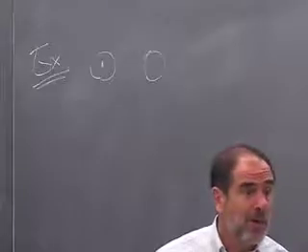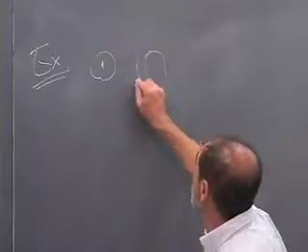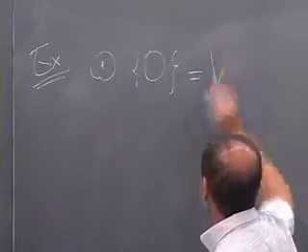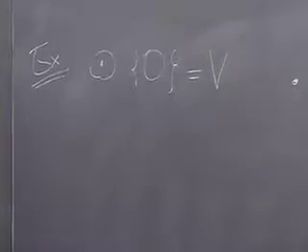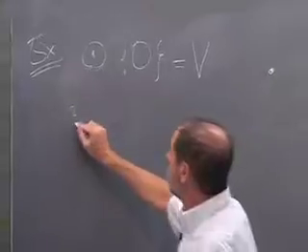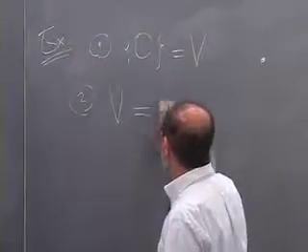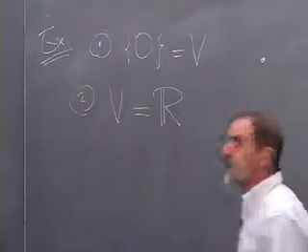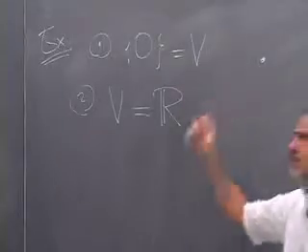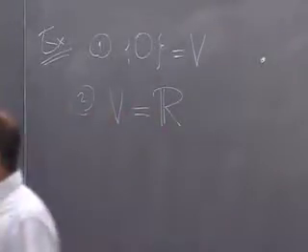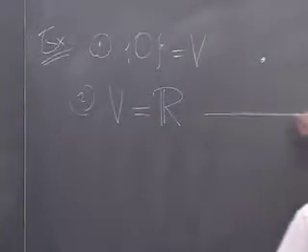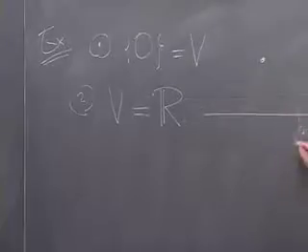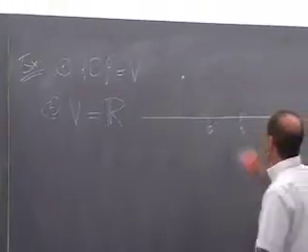You can have a group of one element. You can have a vector space with one element. It's kind of stupid. Here it is. There's the zero-dimensional vector space. Then you can have a vector space, just slightly more non-trivial, consisting of all real numbers, where you add them just using the addition law in the real numbers, and you scale by multiplying real numbers. That vector space we frequently denote by the real line, like this. Here's the 0 vector, here's the 1 vector, etc.